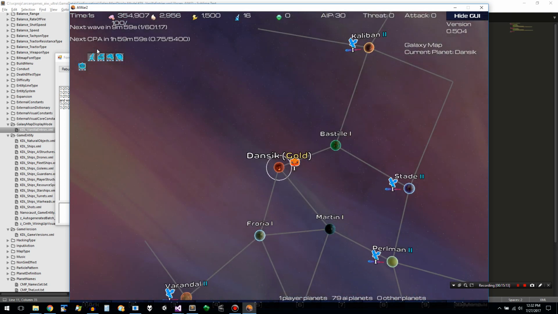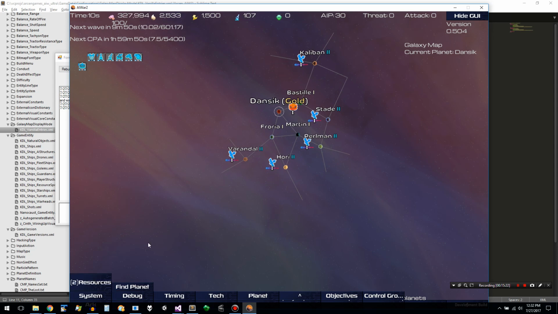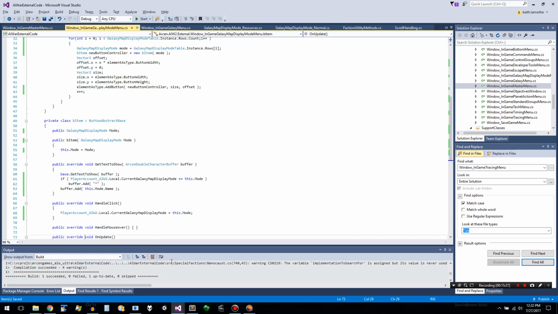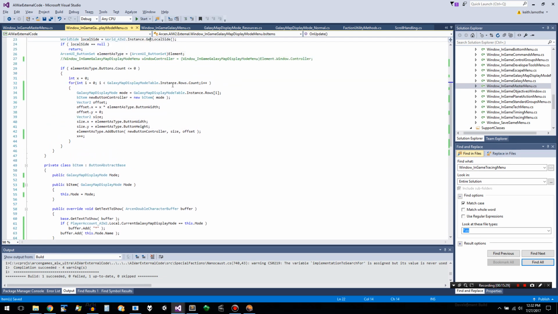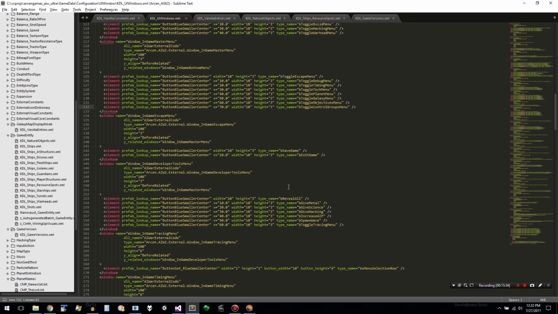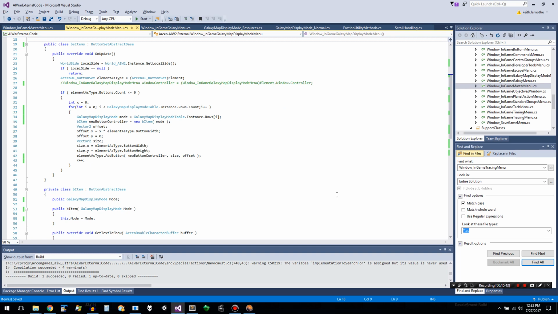Alright, let's see. 0, 6. Yeah, so planet and galaxy are now separate. 0, 6. Okay, they're at the right height. It's still showing the buttons to be too big. I sort of thought about that. So that's in here. Button height 3. It's still not.